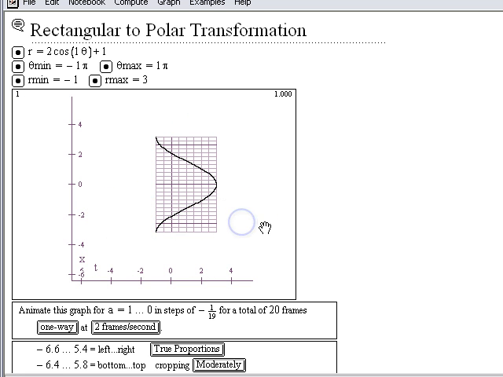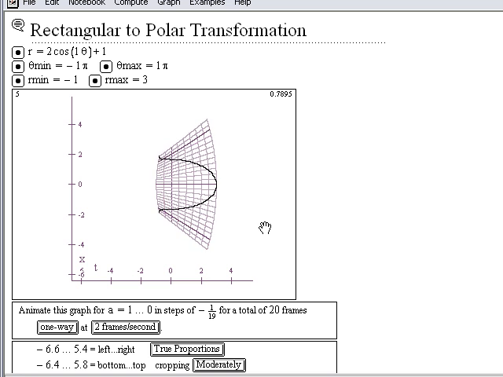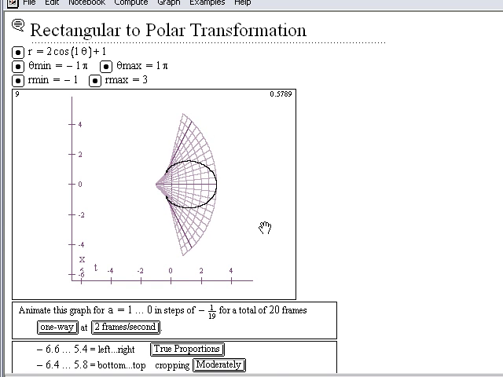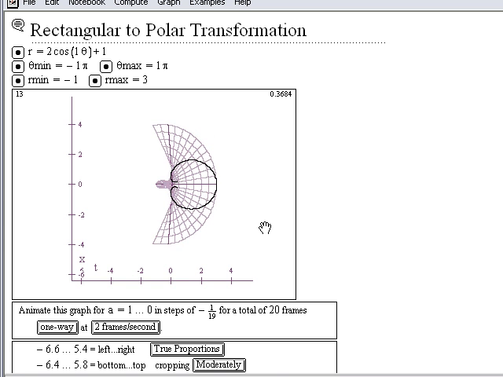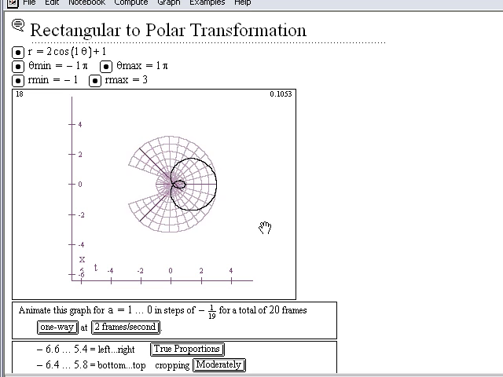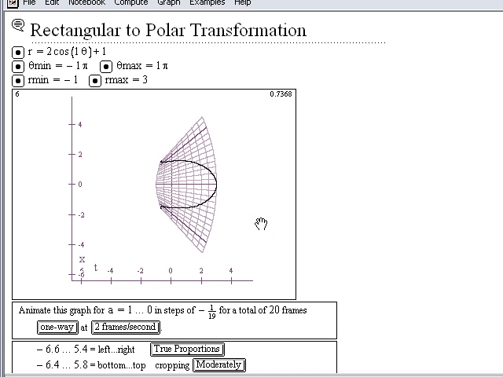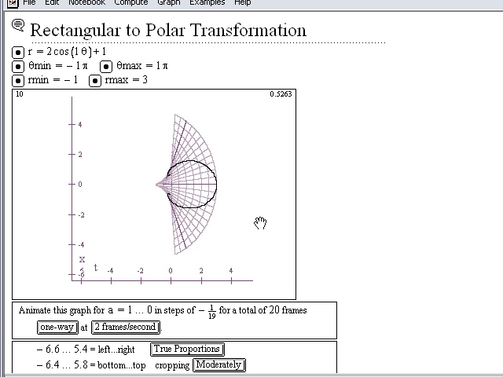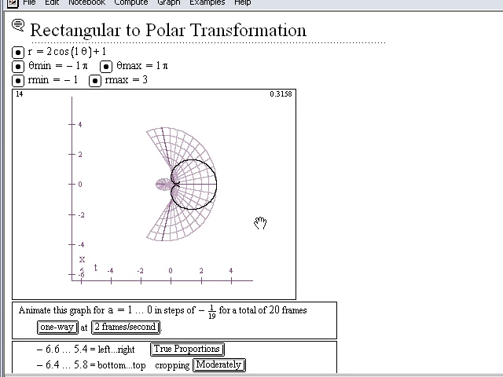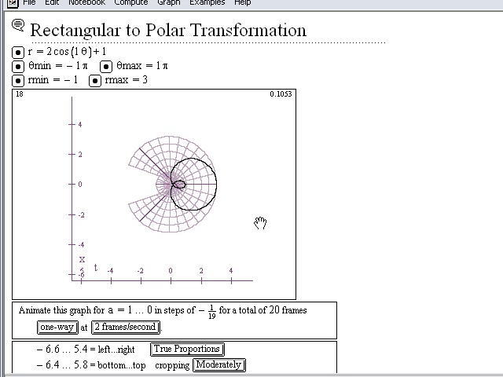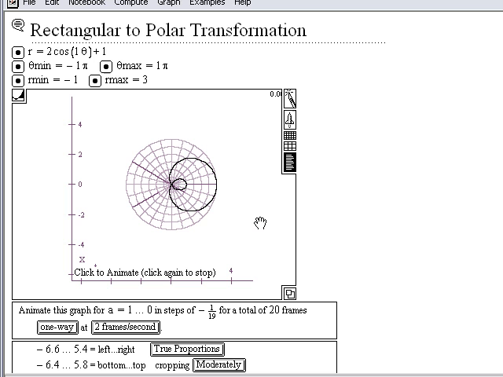So here we go. The negatives actually get turned around to form that inner loop by the time you get there. I'll stop it when it gets to the... Right. The negatives have to get turned in backwards to make that inner loop. Right?